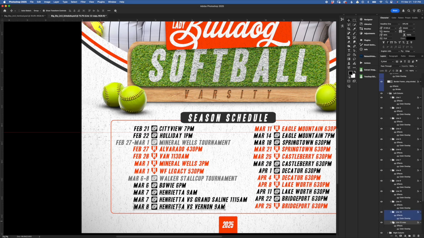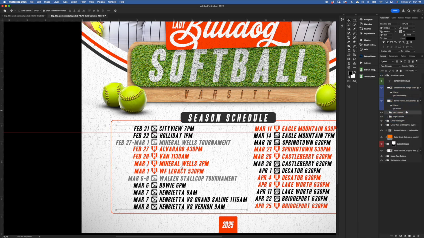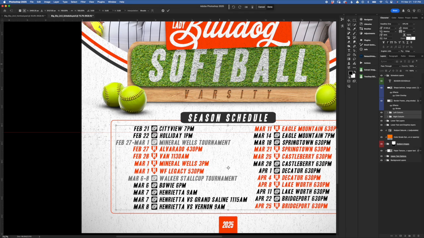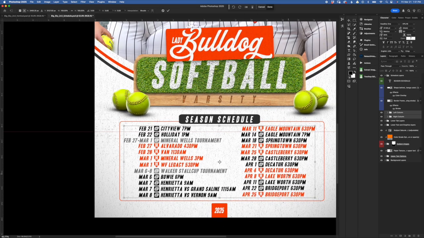You can scale them. If you do scale them, I suggest you scale everything at the same time to keep things consistent. So I've selected the left column. I'll hold down Shift to select the right column with it. If you scale them up, just do it all together. Same thing if you scale them down. Either way, that way it keeps everything exactly the same.